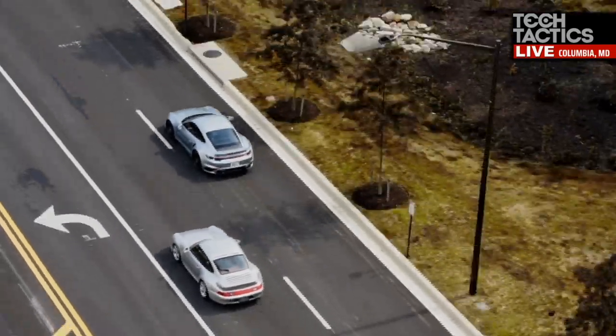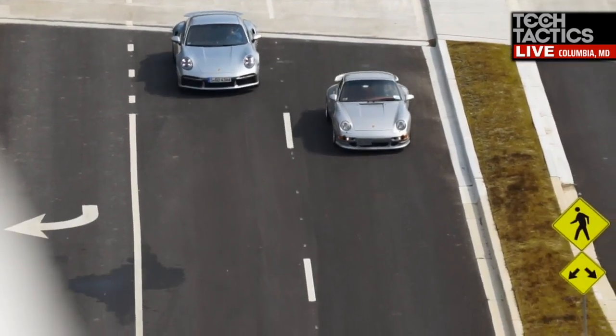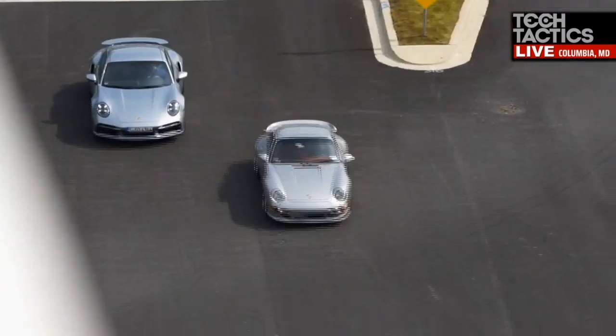But to me, the 993 was the real revelation. It was the car that brought a lot of the technology from the 959 into a car that semi-mortal people could buy. The 959, as everyone remembers, was all-wheel drive and twin-turbocharged and very expensive, with a largely composite body shell, if I remember right. But the knock on the car was, it's $250,000. You can't buy it here. When is this tech ever going to find its way into the broader Porsche lineup? And that's really, I think, what happened with the 993.